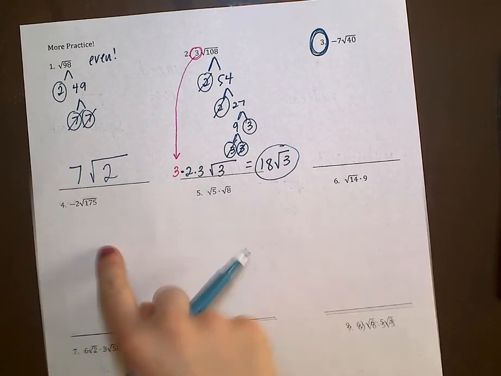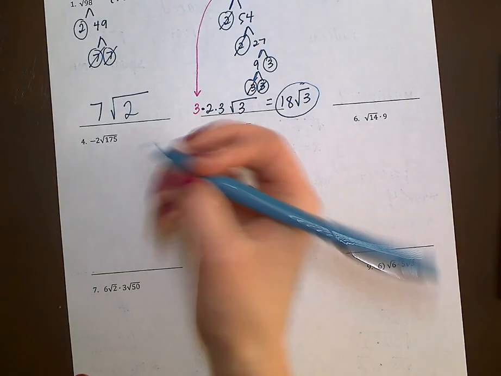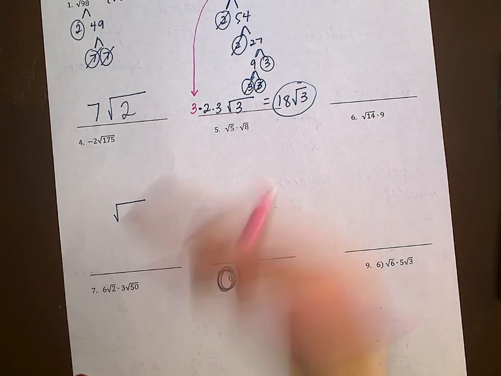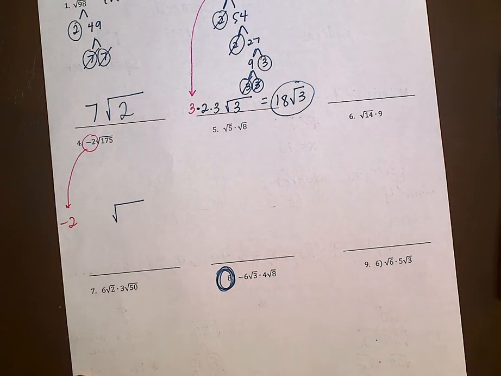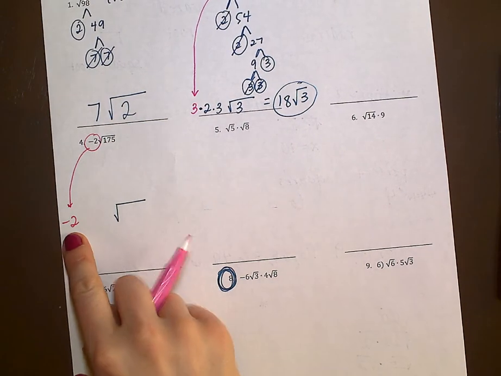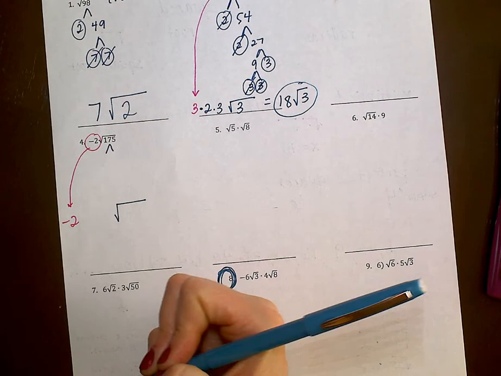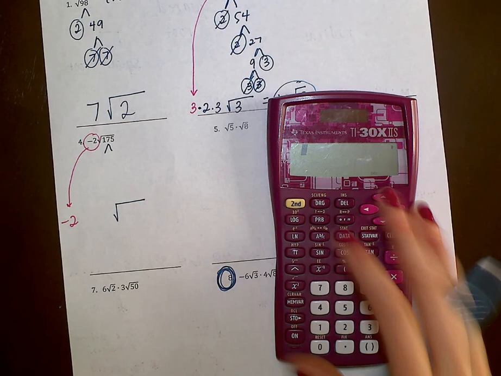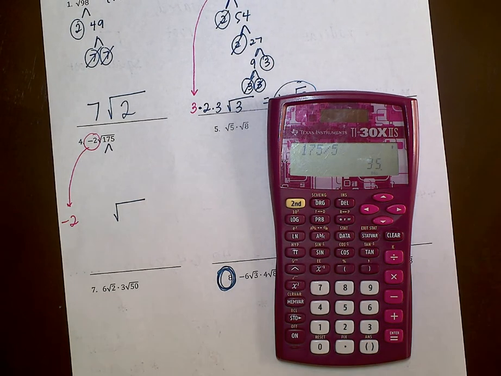Okay, number 4 is like 3. Here's what I do right off the bat. So I don't know my final answer yet, but I know I'm gonna have a radical there. If I see a number out front, I bring it down right away. Otherwise, there's a really good chance I'm gonna forget about it. Bring down the -2, then let's factor tree 175. It's not even, but I do know that 25 goes in, and 5 goes in, so maybe I just do 5 and 35.